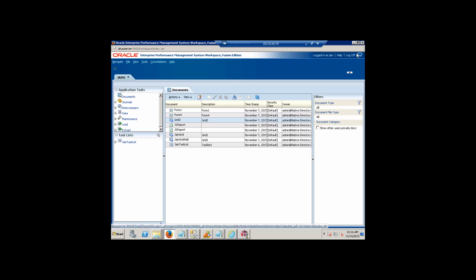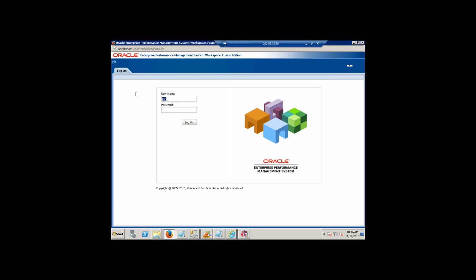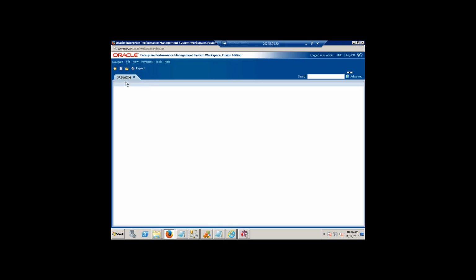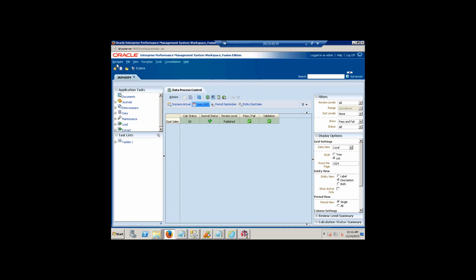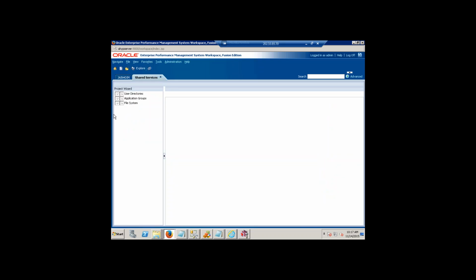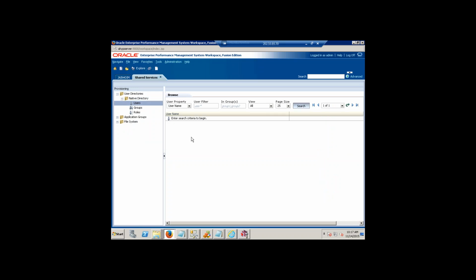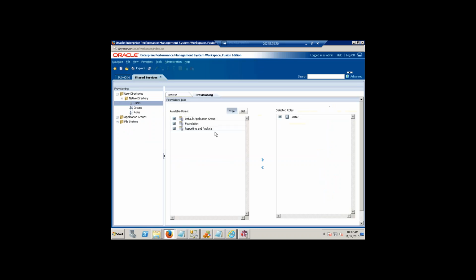But my question is, if I give the same provisioning, for example, log off, and I'll try to log in with the admin, and I'm giving the administrator right for Jane application to FDM application. Okay, go to navigate, shared services console. Expand, search for the users. I see only two users, and I'm giving him Jane application access to FDM application. For FDM application, again go to FDM.